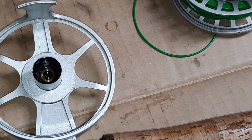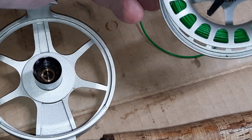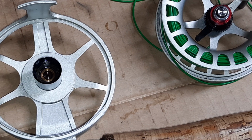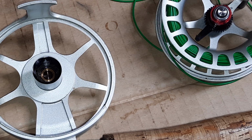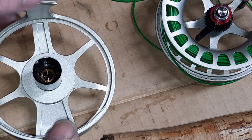That is the way it looked when it fell off. When this spool fell off my reel, that was the way it looked. And I could not figure out how to put it back together. It would only go so far, and then it wouldn't go any further. And I could tell it was not together.